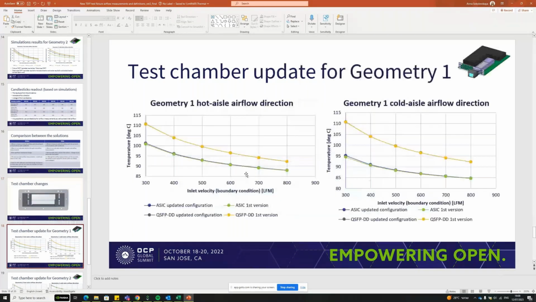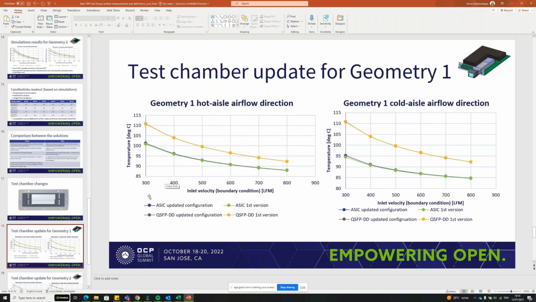In this simulation, I also added a cable. For the first geometry it was QSFP-DD, and for the second it was OSFP, just to check that there's also no impact on the cable. I assume that for the ASIC the host position is less important, because it has a bigger heatsink and is more in the middle, while the cable is on the side, and maybe we would see some differences in the cable temperature.